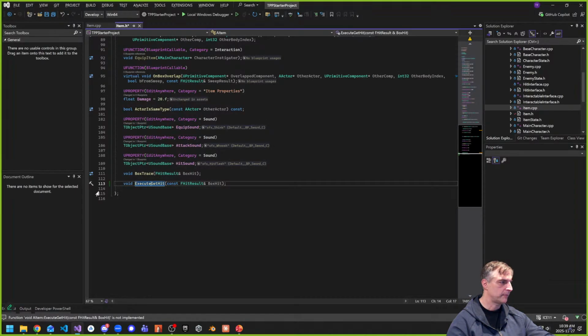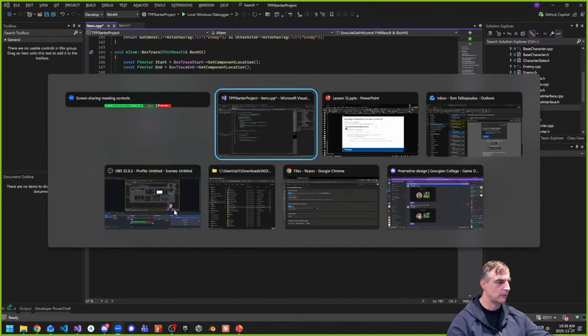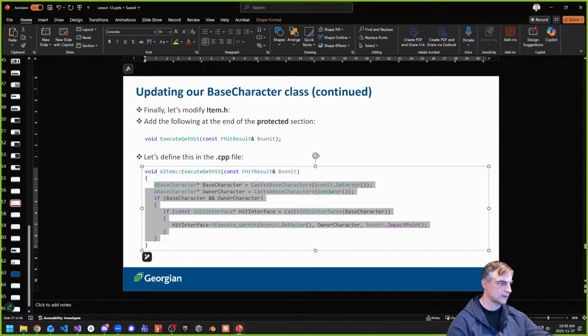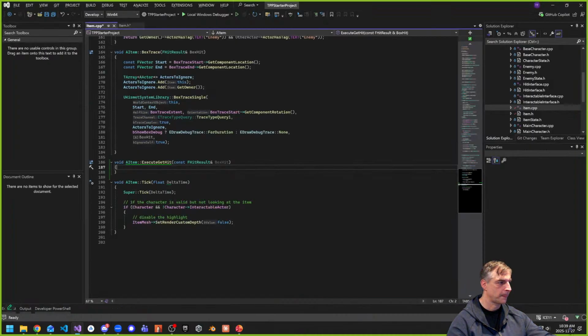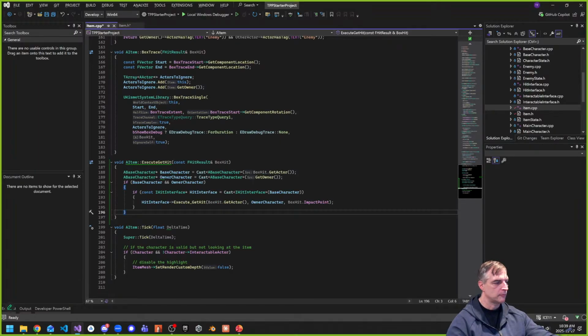And let's do that by going here and generating definition. And then what I want to do is do a couple things here. I want to say that base character, I want to cast the hit actor to a base character.